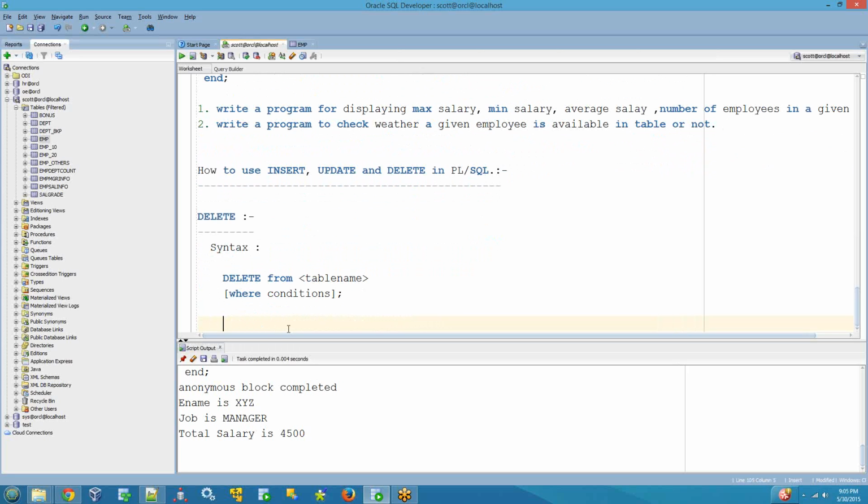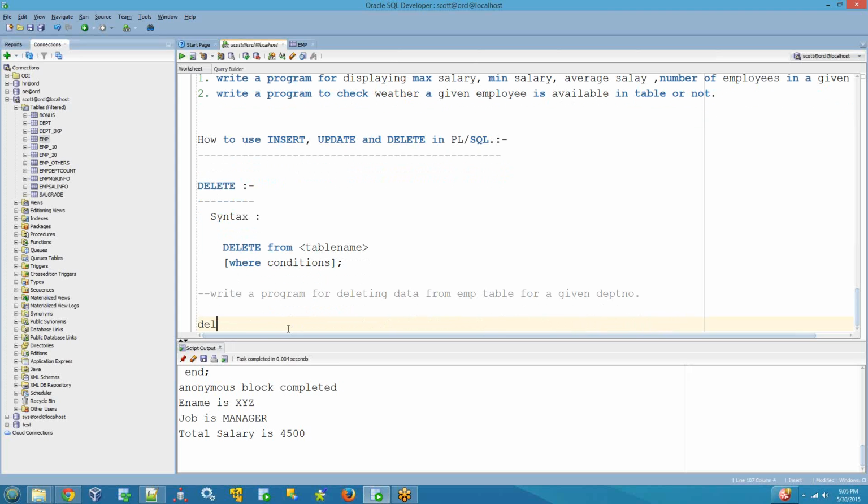Okay, write a program for deleting data from the employee table for a given department number. I want to delete the data from the employee table for a given department number.